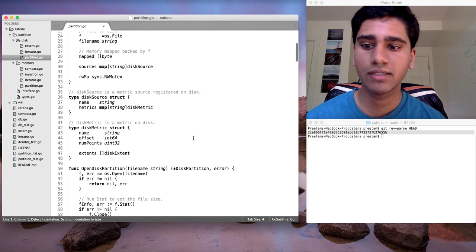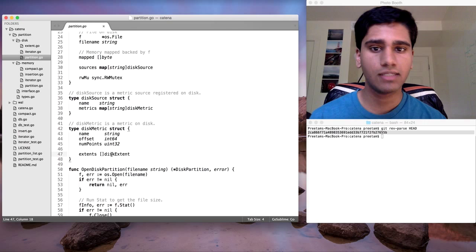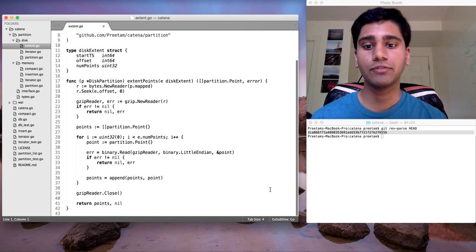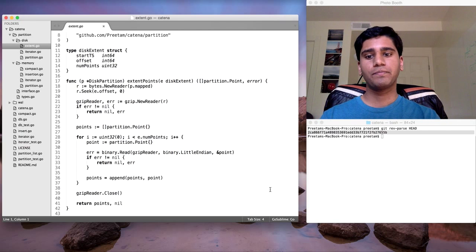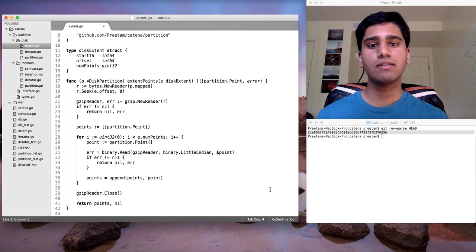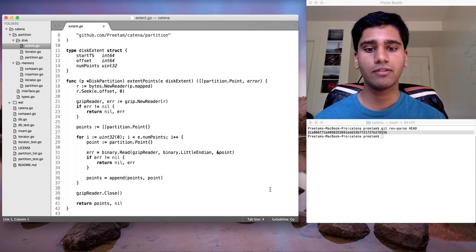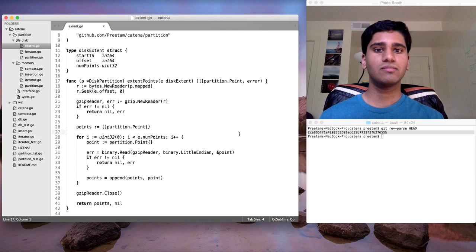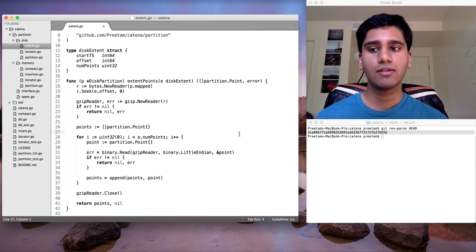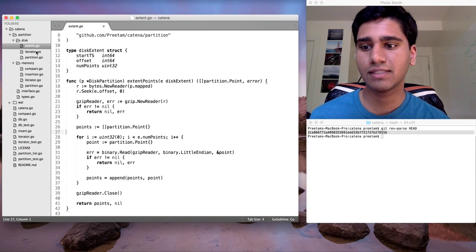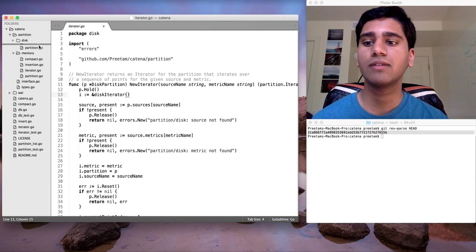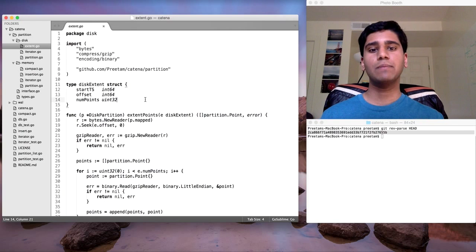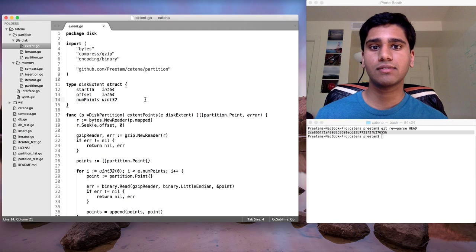So we go back to the disk partition. If you want to read a point, you just figure out which extent it belongs to, and then you have to read out the entire extent. So there's a few interesting optimizations that can be made. Once you decompress an extent, that partition slice gets stored with whoever decompressed it. And in this case, with disk extents, the iterators are the ones that hold on to those things. So if you can imagine two iterators that are accessing the same points, we decompress that extent twice. So that's not too efficient.